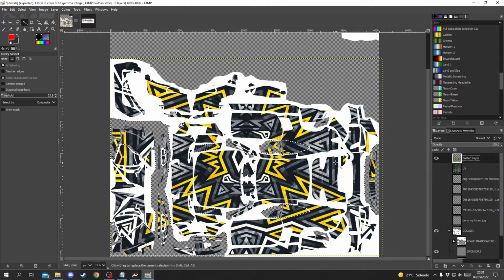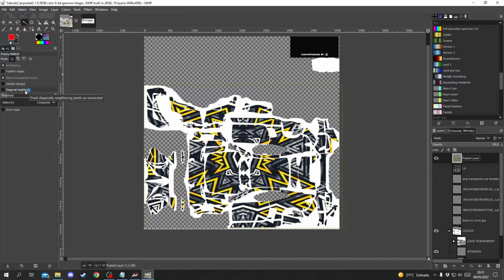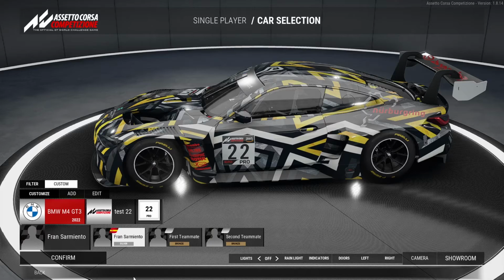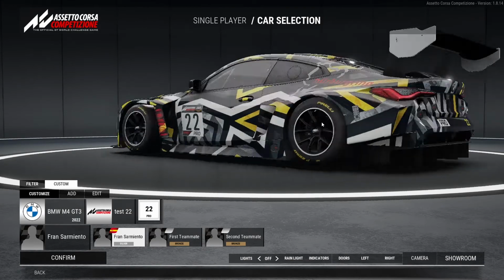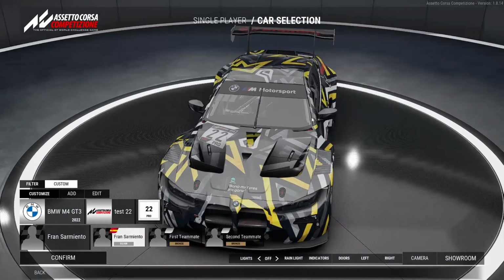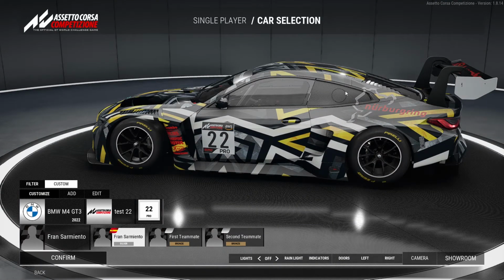Go back to the original layer. Delete. Only the body parts have a pattern. The carbon fiber bits don't. We can also still go and export as, or because we already set the options, we can export as decals and let it do all that automatically. We wait for it to show here on the bottom bar. Done. As you can see, the diffuser is now clean, the front splitter is clean, the window frame is clean, the rear windows are clean.